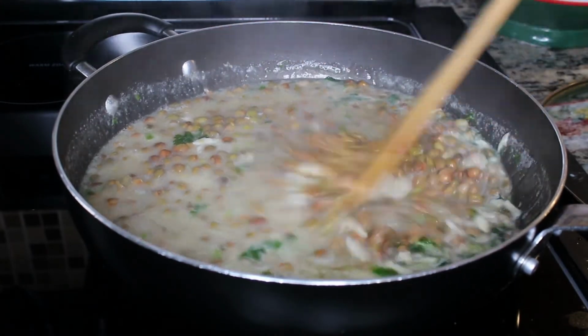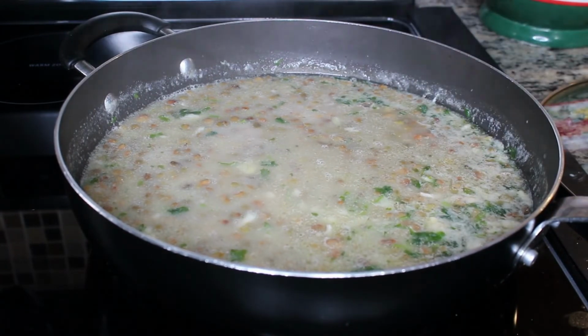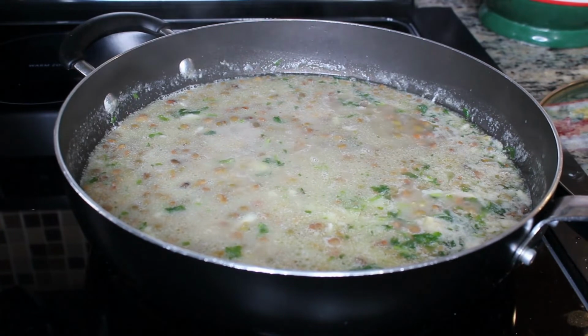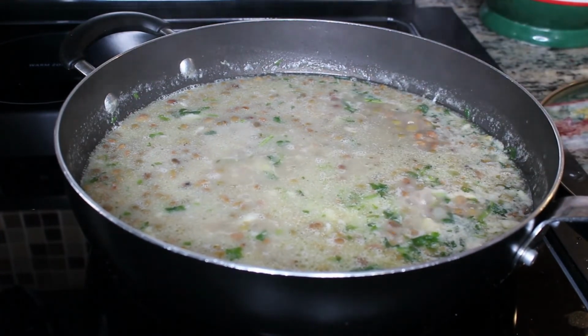I'm going to allow this to boil again. Do not cover it. If you cover it, you're going to get mushy rice. So don't cover your pot. Just let it go ahead and cook on high until the water dries out.